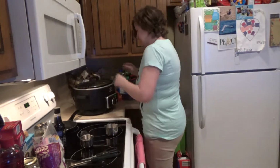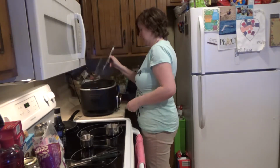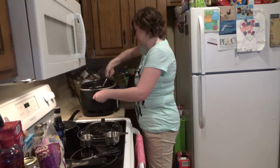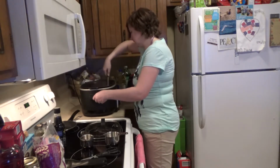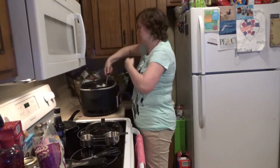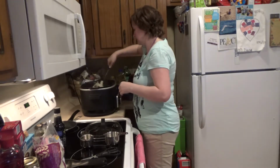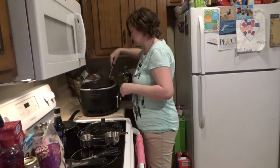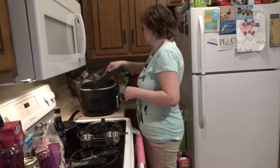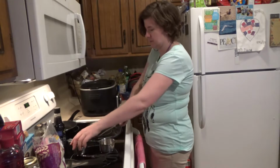Anywho, stir this up. Oh, let's get some of the steam out. Woohoo, steam! Done. Moisture. Alright, stir it up a little. Ooh, because see, there's already the juices from the chicken. I don't know if you've ever cooked chicken like this before, but it tends to produce its own broth, basically, which is pretty cool. But since we doubled this up, my last recipe I think called for like 4 cups of the chicken broth, and it turned out to be way too much.